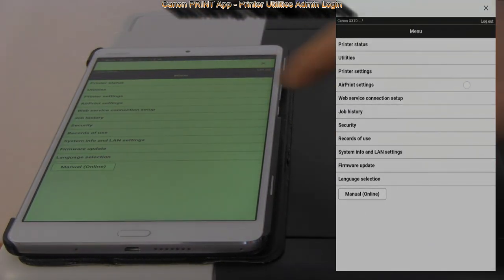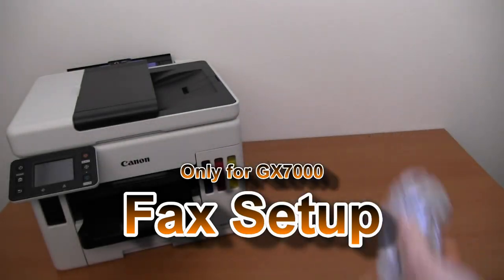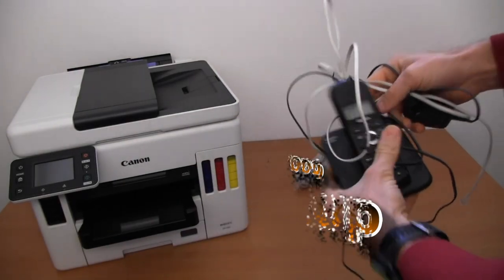In the last part, I will set up the fax. Follow the next steps.